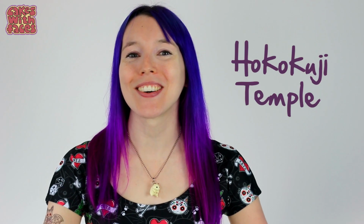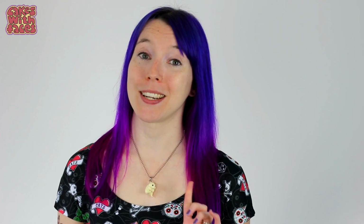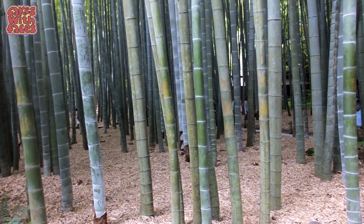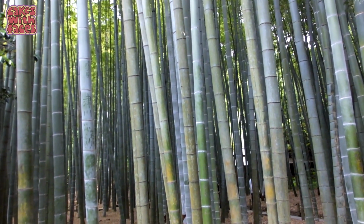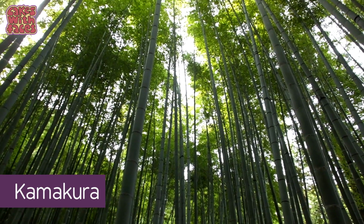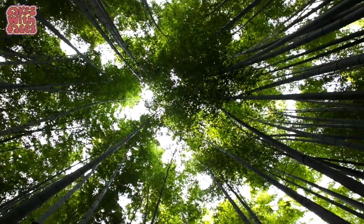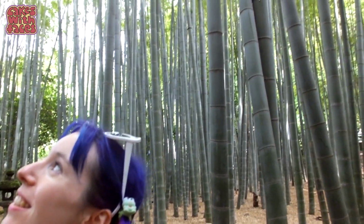But my favourite part is the bamboo garden at Hokokuji Temple, which in my opinion is better than the famous one in Kyoto. It is smaller, but it's much less crowded, and you get to walk on stepping stones going right through the bamboo, instead of in Kyoto you're kind of on a path with fences. So it's just really atmospheric, standing amid all the really tall bamboo with all the rustling leaves, and it's so peaceful. I really liked it there.